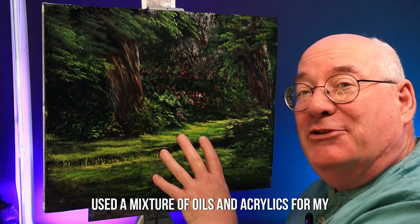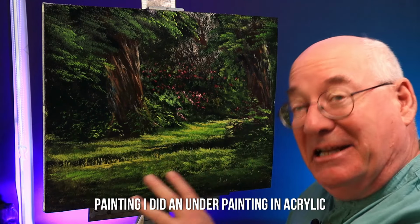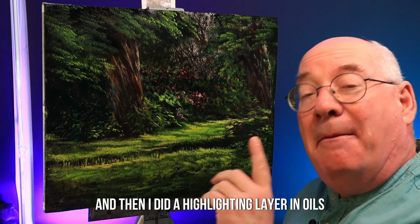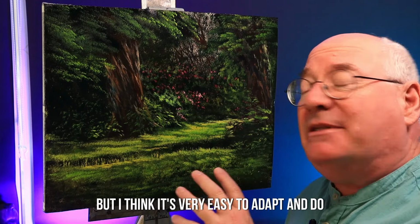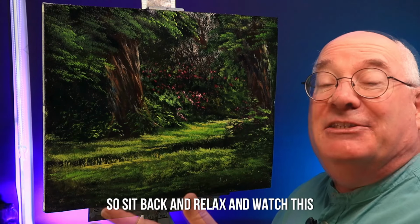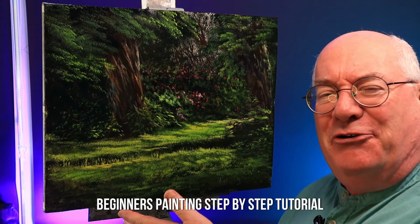Now, I have used a mixture of oils and acrylics on my painting. I did an underpainting in acrylic and then I did a highlighting layer in oils. But I think it's very easy to adapt and do the entire painting in acrylics if you wish to. So sit back and relax and watch this beginner's painting step-by-step tutorial.